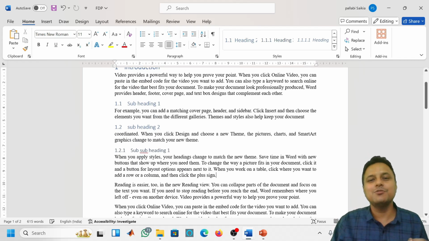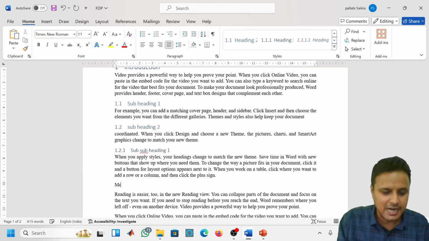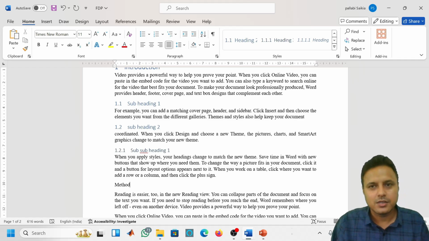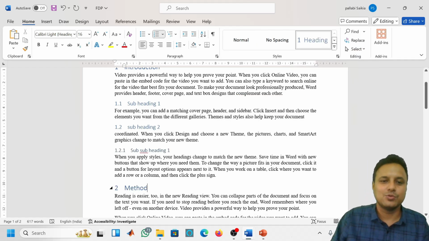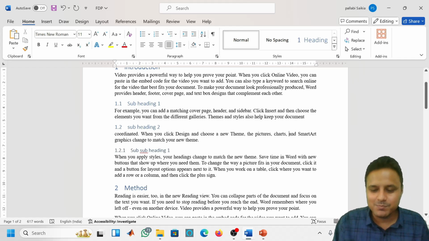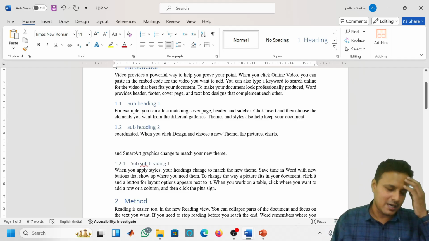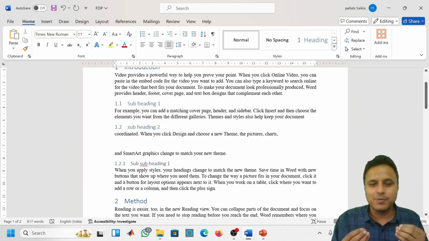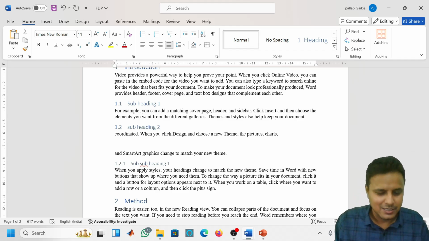Similarly, whenever you require some heading, here I'm writing the next heading, method. This should be my first type of heading, heading 1, so it's automatically taking number 2. If I need to insert something here, I remember later on that I need to insert a new heading, result.